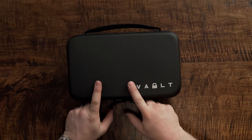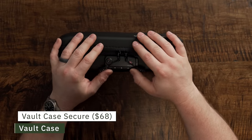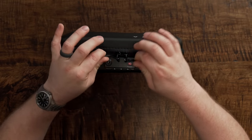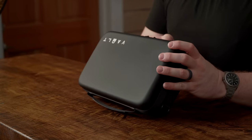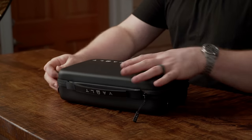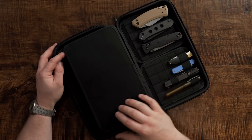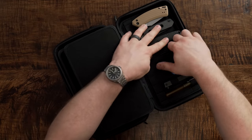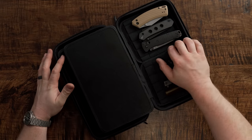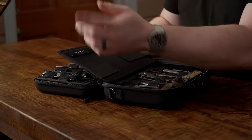Might as well start with the very first thing on the table here because I've never owned a vault case, but we saw a vault case and they tossed one of these at me to check out. This is the Vault Case Secure because it includes a TSA lock on it so that people can't get into your knives. You push the button, it flies open, and you can unzip it. Effectively, this is just a really cool way to store your gear. It doesn't have to be knives, but it comes with these modular panels inside.